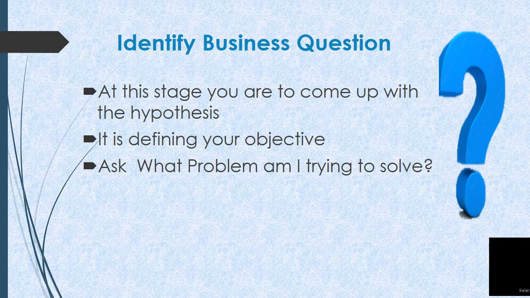The very first step in this analysis process is identifying the business question. It is at this point where you come up with the hypothesis. It's where you define your objective. What do you want to achieve in this analysis process or in this project that you're carrying out? What problem am I trying to solve? And having the answer to the objective of your analysis, you'll be able to move to the next step, data gathering.